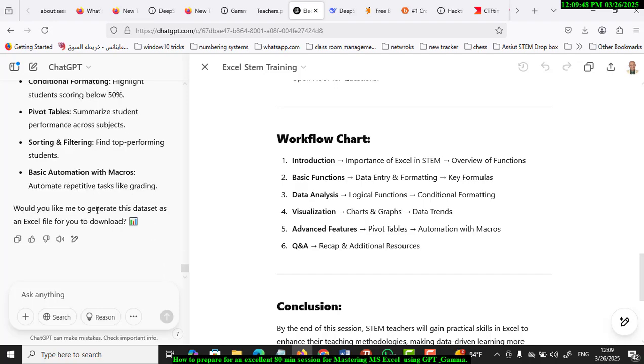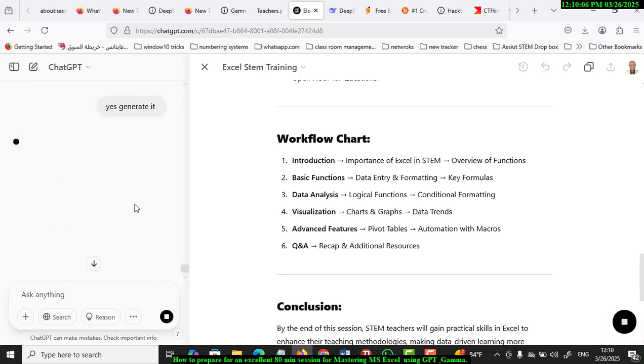Would you like me to generate this data set as an Excel file? Yes, generate it. So you can do it. Yes, generate it, for downloading. And now it will generate and download, and you use this in your teaching.